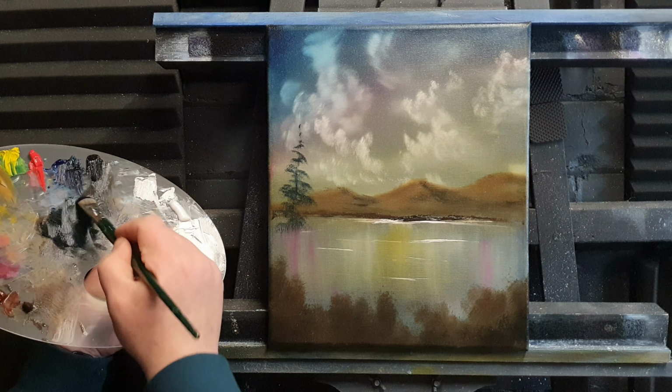Back to this brush now. In fact, just before we do that, I'm just going to zip off the excess paint, there we go. That'll stop it all mixing into silly stuff. Okay, so I accidentally picked up a bit of red, but I've got a bit of green in there, and all the different colours that are already on this brush. I've got to stop hitting that red. This is the problem with this small palette. Anyway, it doesn't matter.